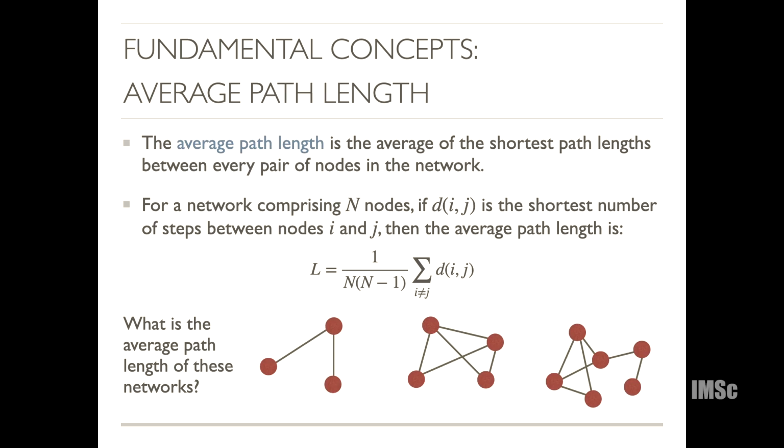It depends on how you say it, but what I mean is that between every pair of nodes, you consider every possible pair of nodes i and j. So here there are 3 nodes, 3 pairs, and then you just take the path length along that pair, 1 and 2. That's what it means. If you take a pair, then you don't have j. Yeah, it's just a pair, exactly.